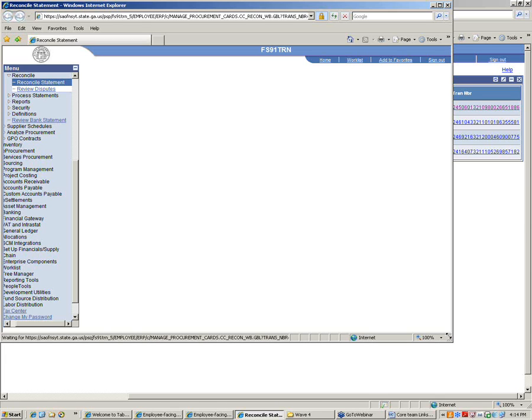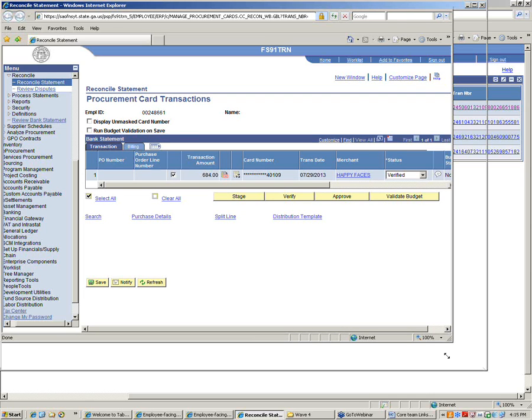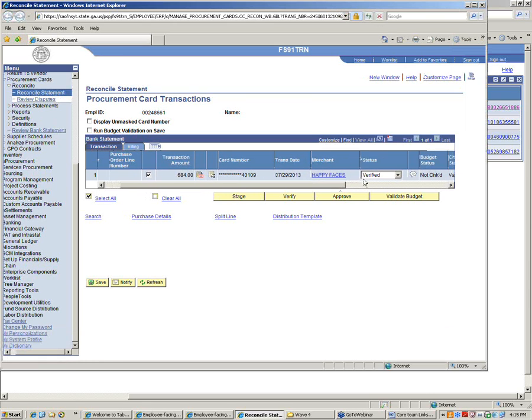And as an approver, you will really just make sure that they've put an attachment, that the attachment matches the merchant that they bought from, and that it was an approved purchase. Again, you'll notice that they come up to verified. If they forget a receipt or they didn't split it out, or they needed to provide more detail that you need, as an approver, you have the ability to set it back to a stage status, okay? Or you can set it to approved if they've got everything.